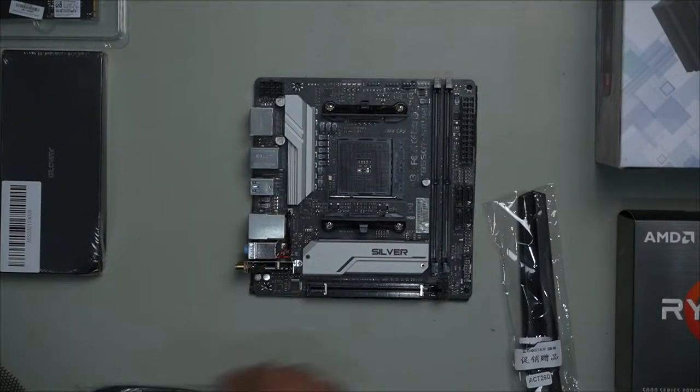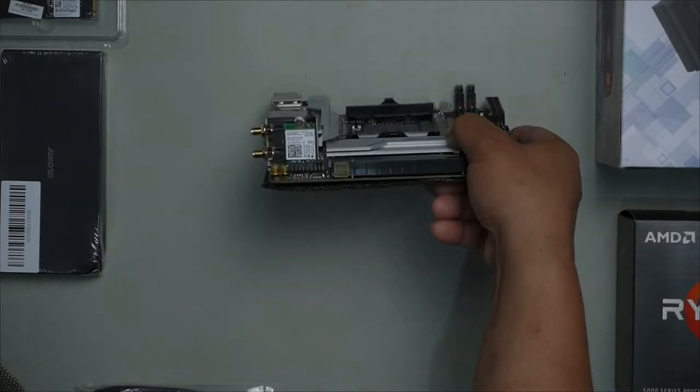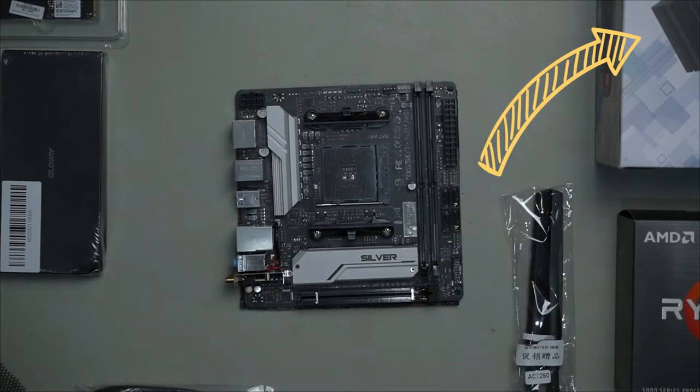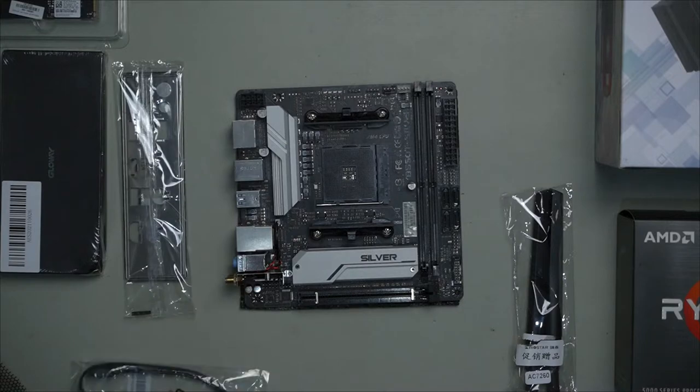I have already installed the Wi-Fi card. If you want to see a quick video on how you install the Wi-Fi card, I'll leave a link in the top right hand corner right now. Be sure to check out that link and you will see how I installed the M2 Wi-Fi card for this build.